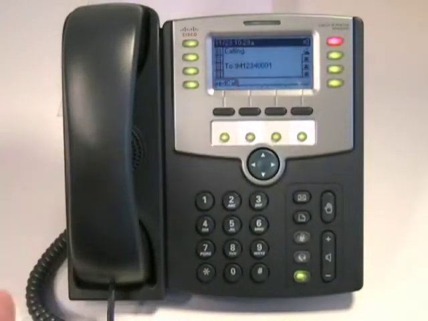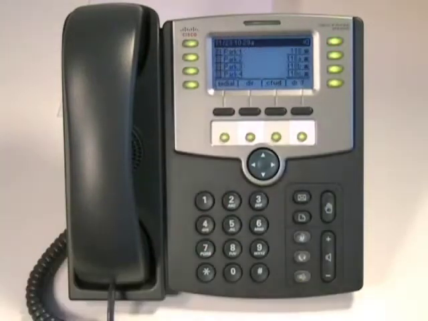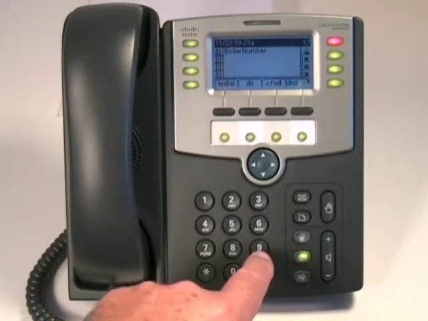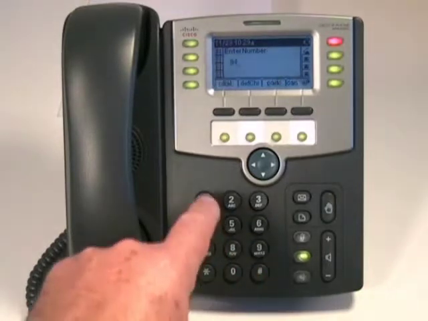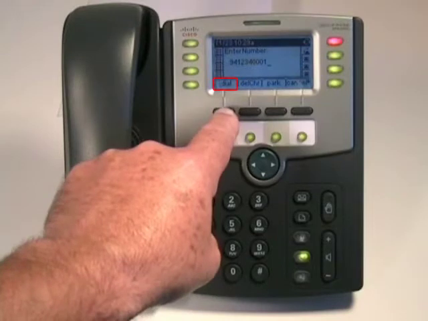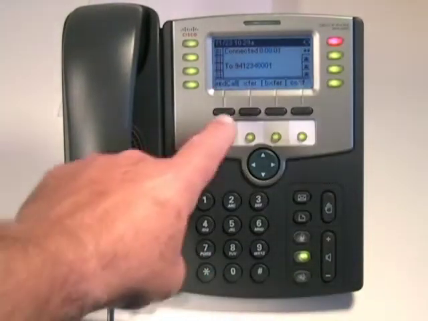Press the dial soft key to complete the call. If you're using an optional headset, use the headset button and follow the same process. Always remember to press the dial soft key to complete the call.